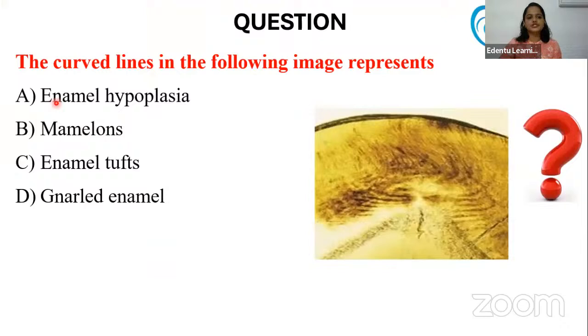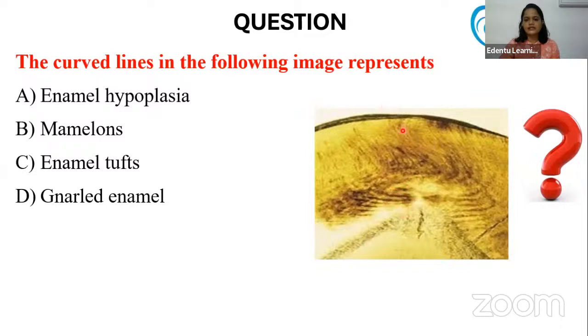Now, coming to the next question, the curved lines in the following image represent... Okay, these curved lines here. Okay, we are mainly including image-based questions in this session. More image-based questions are being discussed today, and a few confusing one-liner factual-based questions were also discussed. Okay, so the curved lines in the following image represent what?